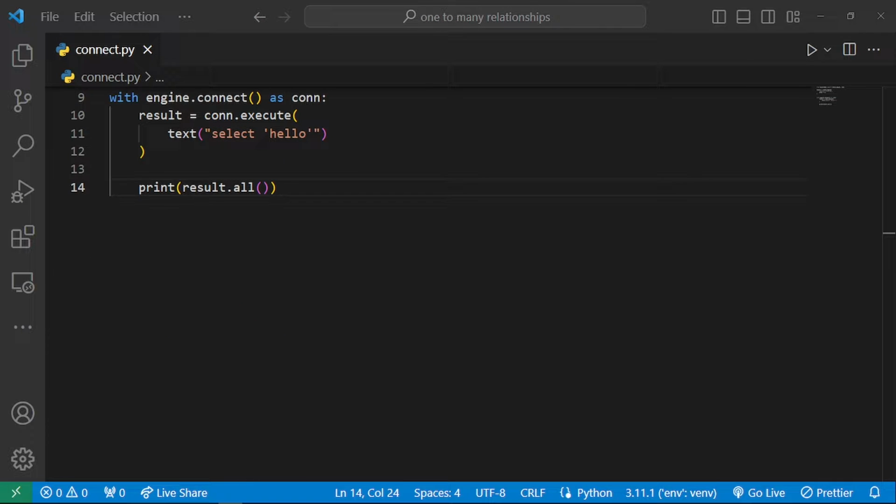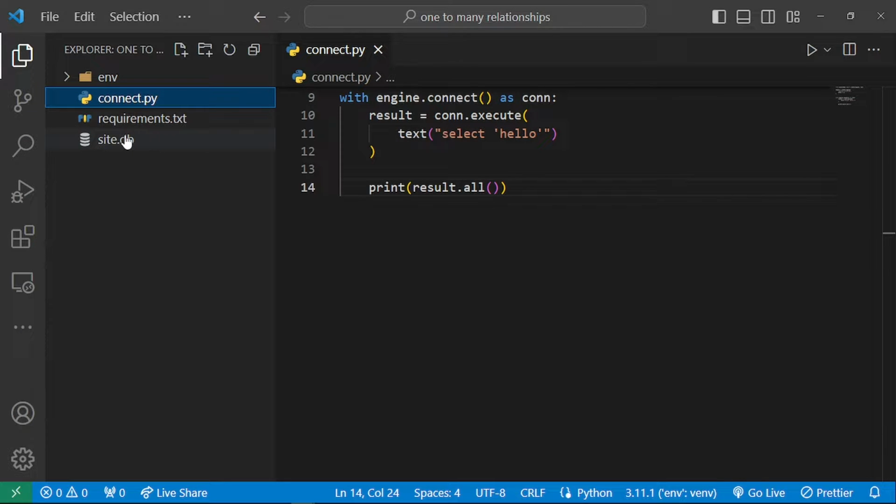Now that we've been able to test our database connection, we shall notice that our simple database has been created right here in our folder, which is amazing. However, we do not have any database tables in here yet. So for us to be able to create some database tables, we shall need to create database model classes, which are going to help us map onto real databases. These models will define the tables as well as the relationships that are going to be within those tables. You can have as many tables, having as many relationships as you want, but in this example we're going to look into a simple one-to-many relationship.